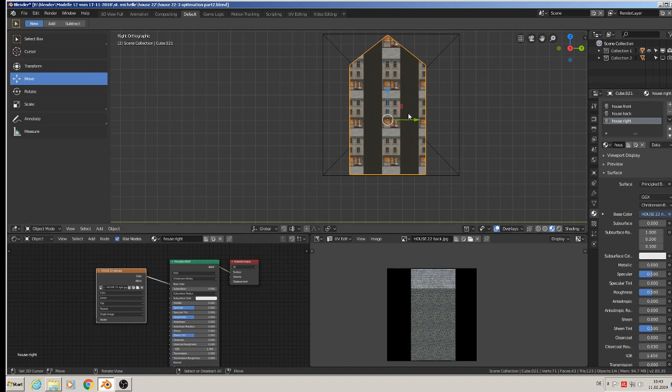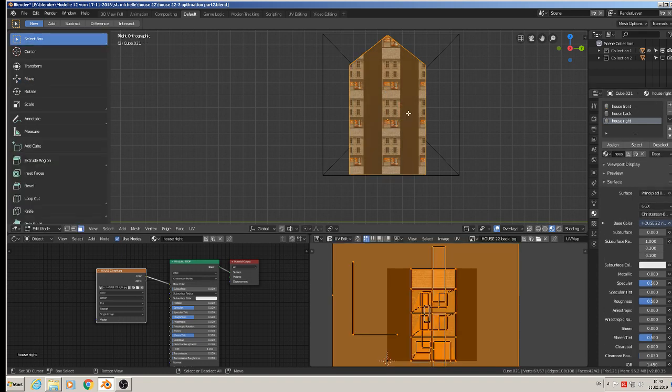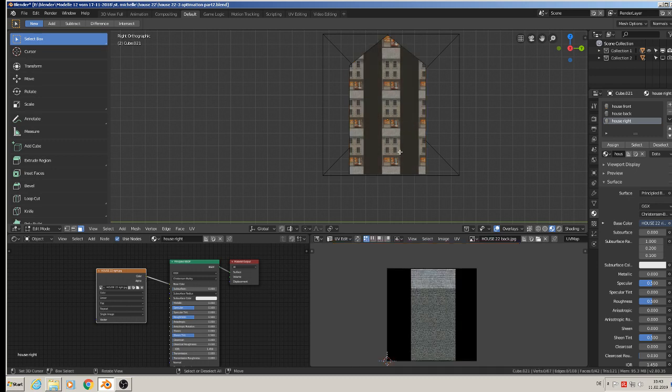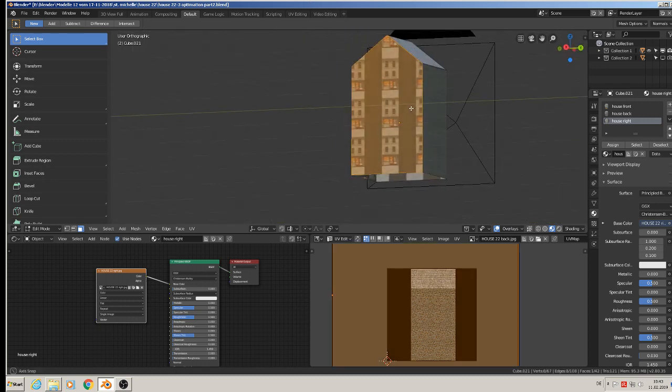And edit mode with Tab, Alt A to deselect all, B for box selection, and select the right side.